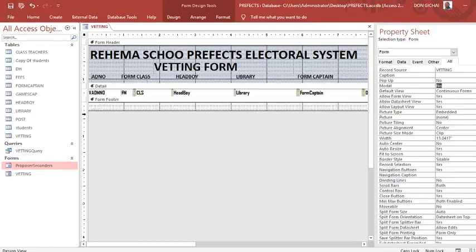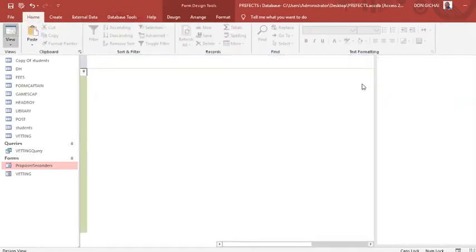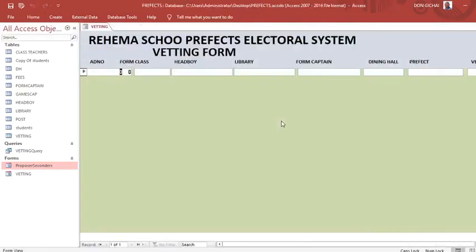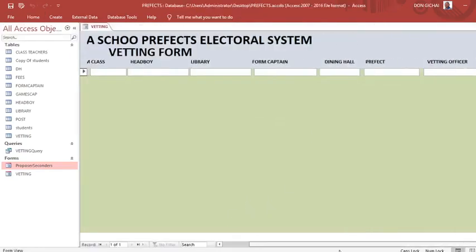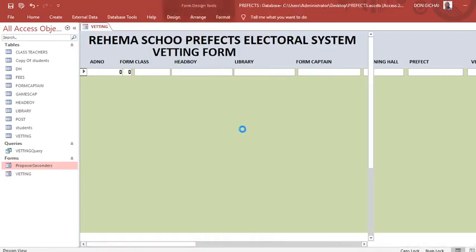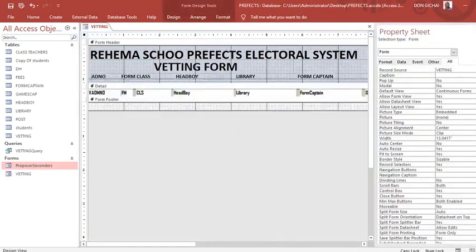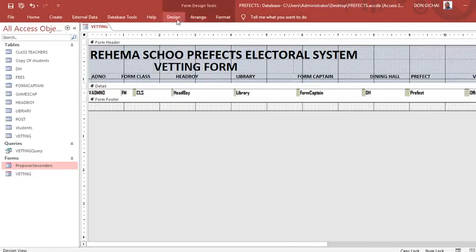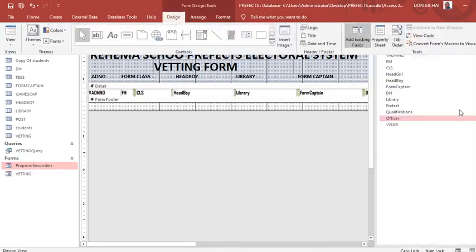After saving, you can run this one to see how it looks like. Our form looks like this one. Then you can go back to design and check in case we did not drop any of the fields.